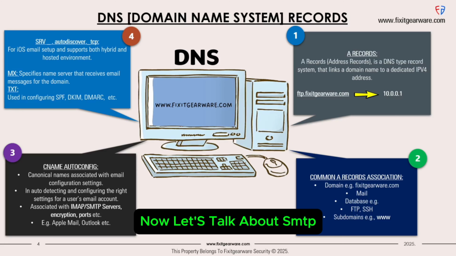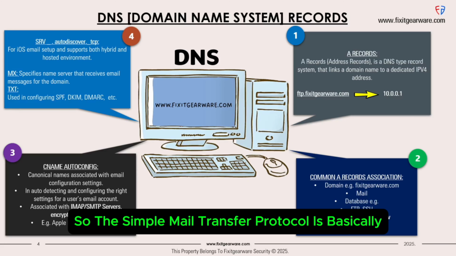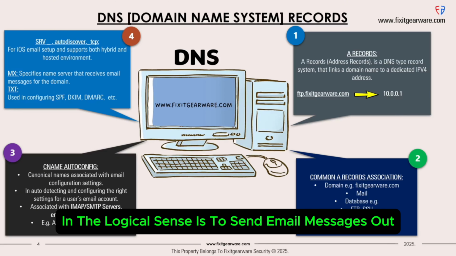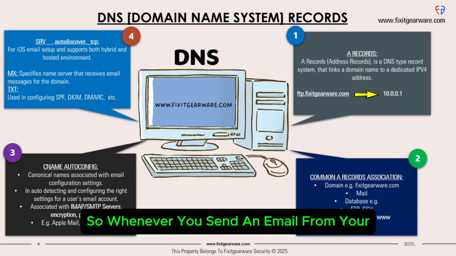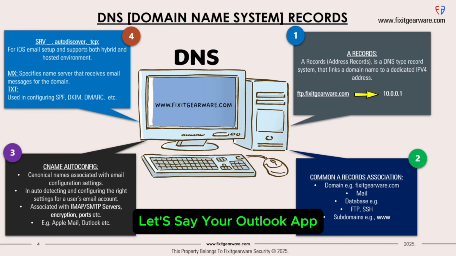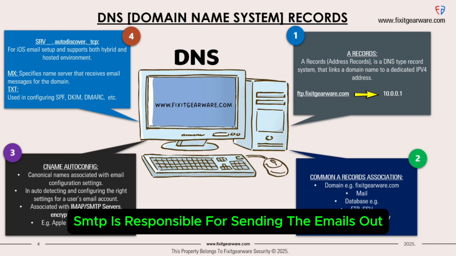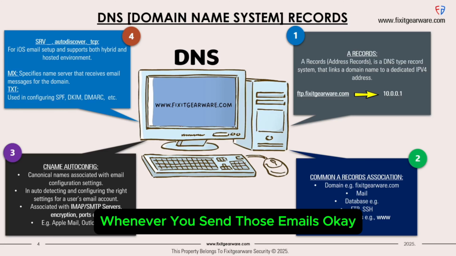Now let's talk about SMTP. The Simple Mail Transfer Protocol is basically to transfer emails, which in the logical sense is to send email messages out. Whenever you send an email from, let's say, your Outlook app that has been configured with your organization's email server, SMTP is responsible for sending the emails out.